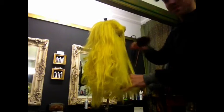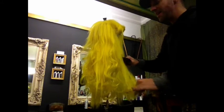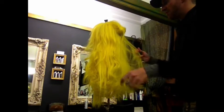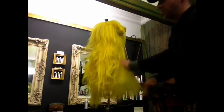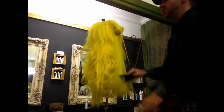It's got nice little gaps in between the tracks there. I'm actually going to be making a wig soon as well, so I'll be showing you. I'm just waiting for the hair to arrive, and then I'll be doing a tutorial on how to make your own hair using virgin hair, which is real hair where the cuticle is intact, so you're going to be able to colour it and perm it and straighten it and do whatever you want to it.